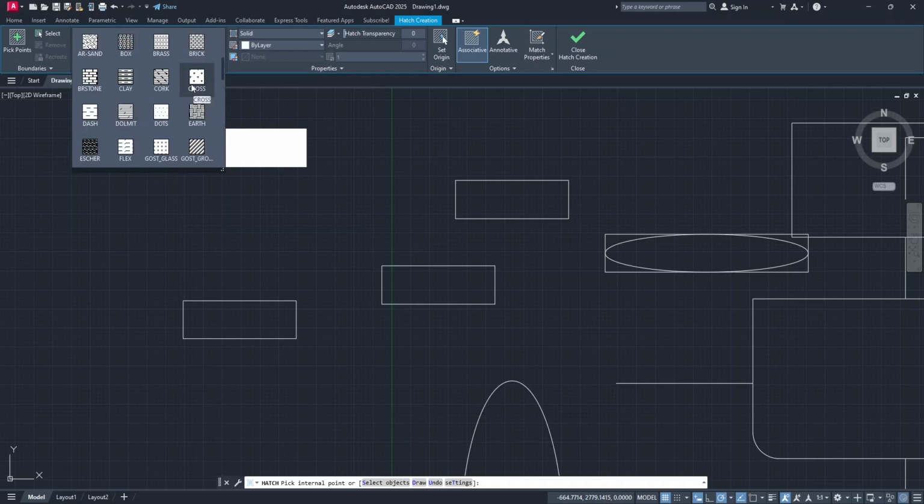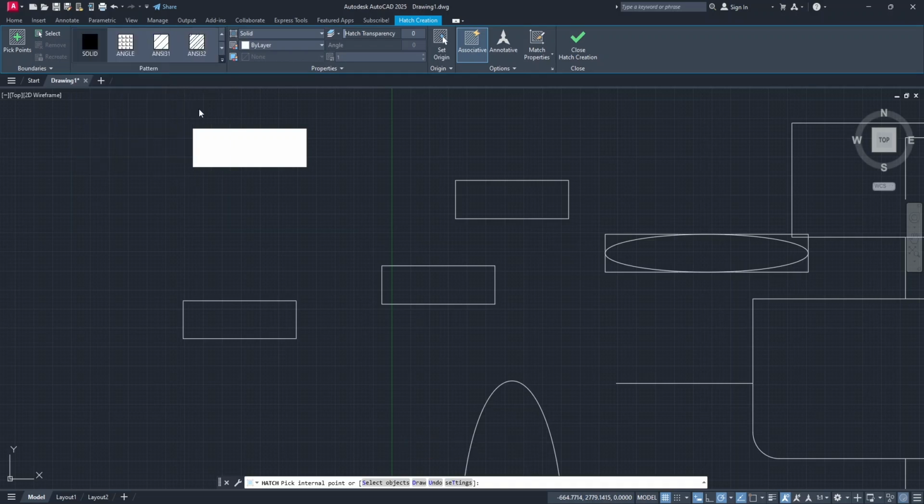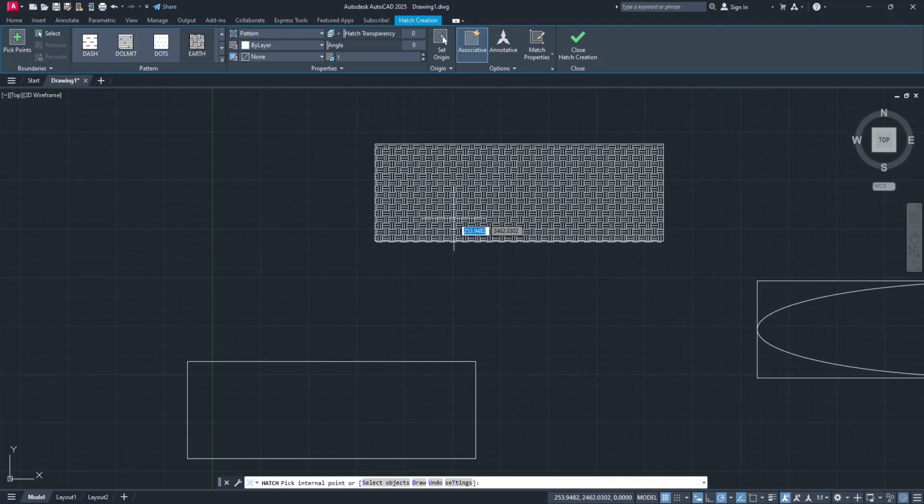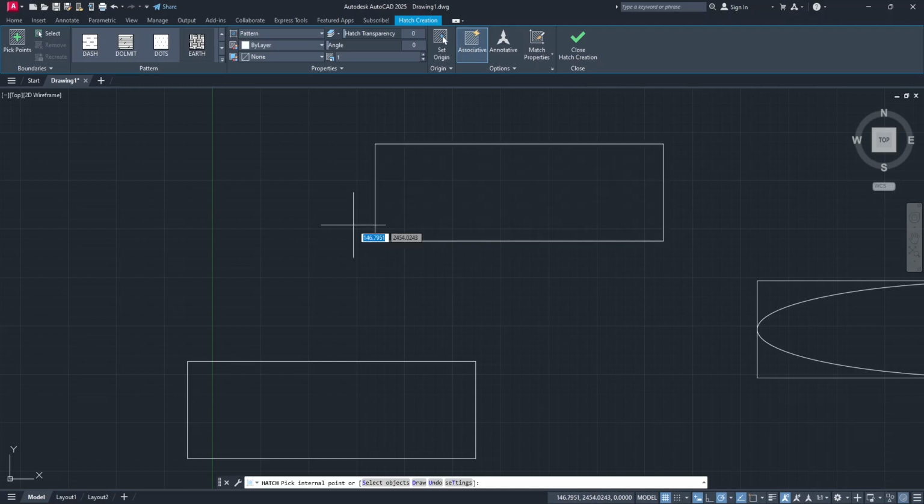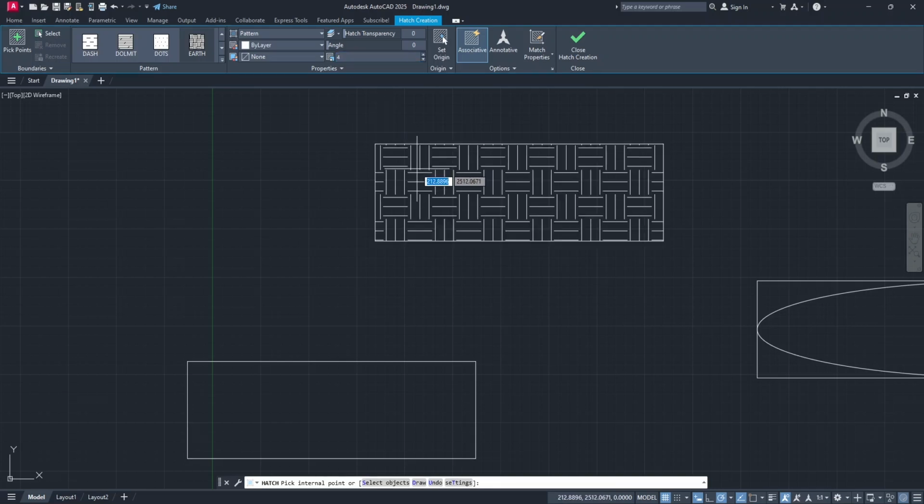Scroll around and find this R, click it, and try to click. Don't click, just hover. You can see a preview. It will give you a preview of how it will look. If this is okay for you, you can just click. Else, if it is too tiny or too large for you, like here, you can see the scale is 1. If I change it to 4, I come here, you can see it enlarges.